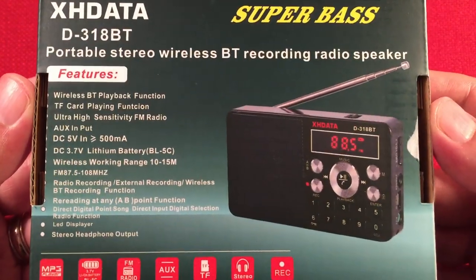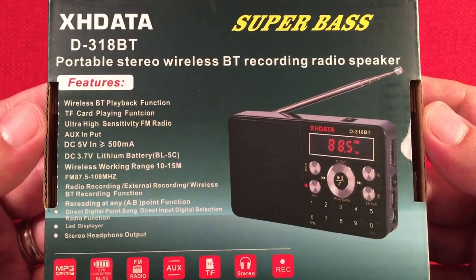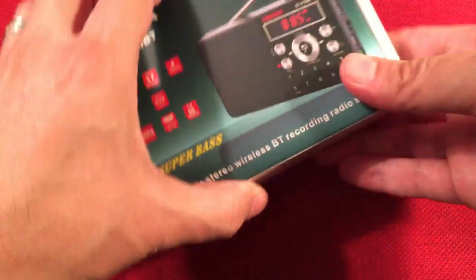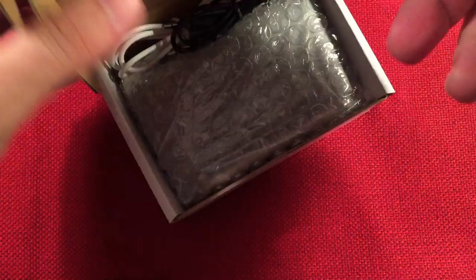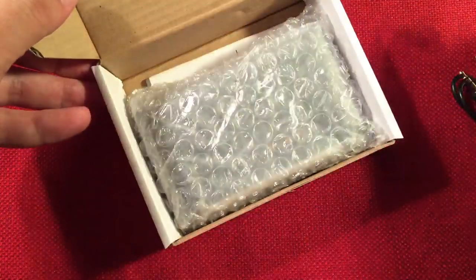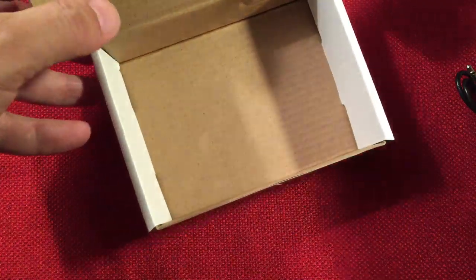On the back, pretty much the same as the front. Wireless working range, because it is Bluetooth, which is nice. Okay, so let's go ahead and open this up and see what we get inside the box. All right, some cables off the side here. Empty this out. Okay, empty box. Right to the side.